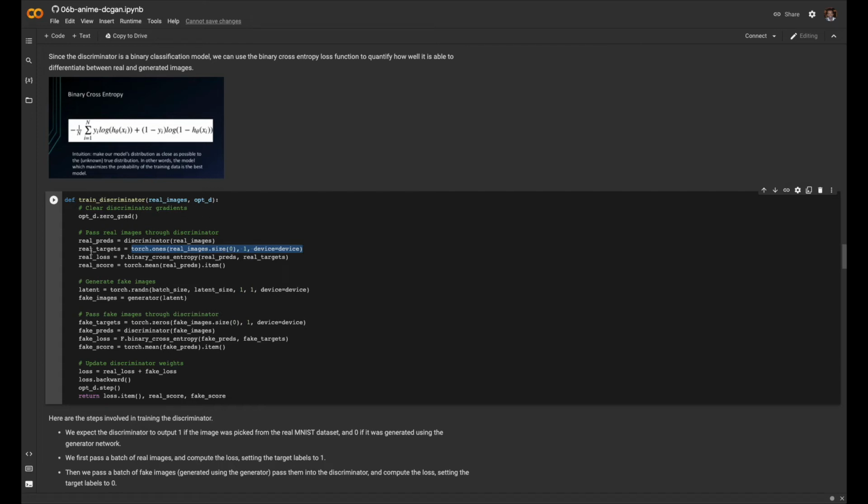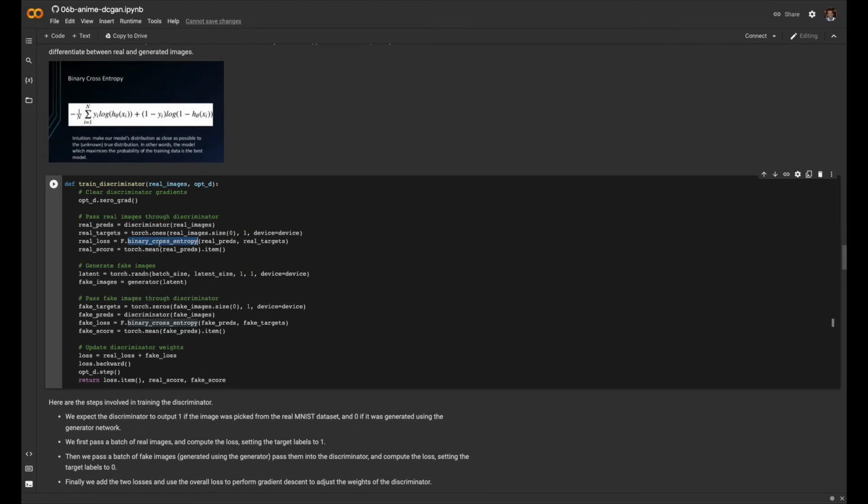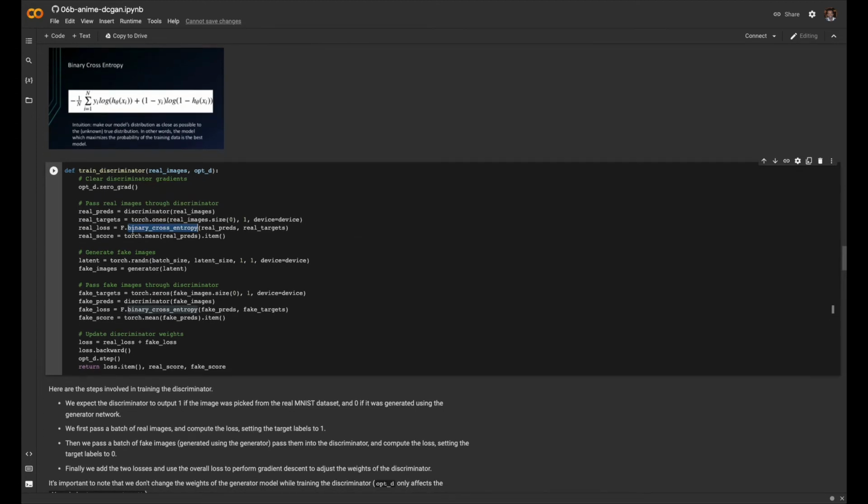Everything that is true should be true. And then we just compare what the discriminator is returning versus the truth, and this uses another loss function that is binary cross entropy. I think it's the first time that we saw this function, but there are many others, and depending on your problem, you are going to pick different ones. So in our case here, it's binary cross entropy.